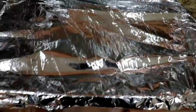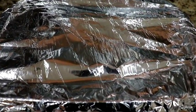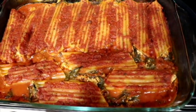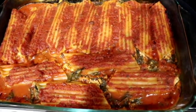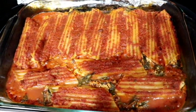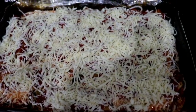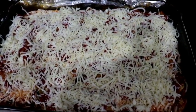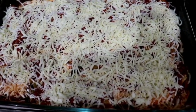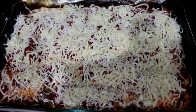Okay. So we got it covered up. We're going to put the oven on 450. So we had it in there for about 50 minutes. Now we're going to put on the cheese. Okay, so we added some mozzarella cheese and Parmesan cheese, and put it in for about 10 to 15 minutes and it will be done.